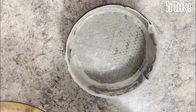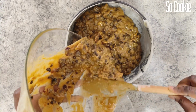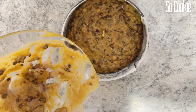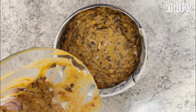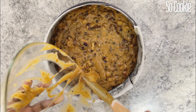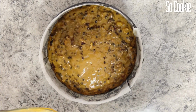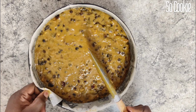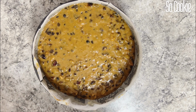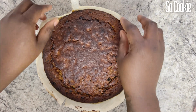Pour your batter in your baking pan. I lined mine with a baking sheet. Make sure you do so, so your cake can come out easily. Stomp your baking pan on your countertop a few times to avoid air in your batter. Then place in the oven and bake for 70 to 75 minutes at 140 degrees. And your cake is ready, but we still have a few things to do.